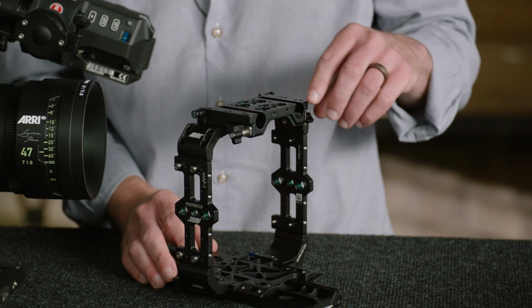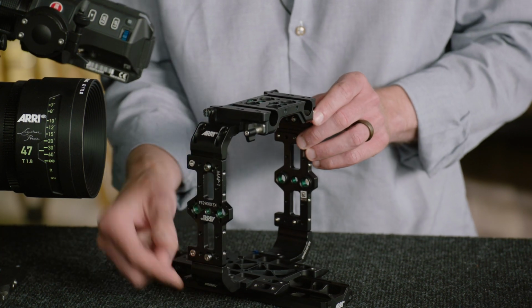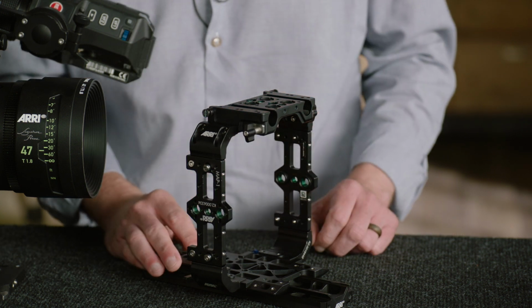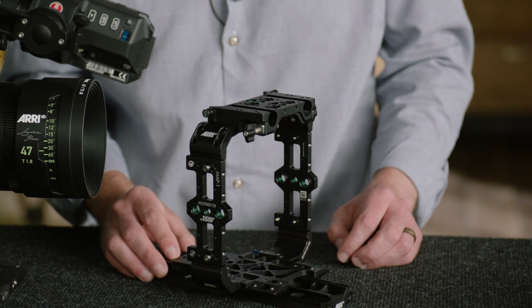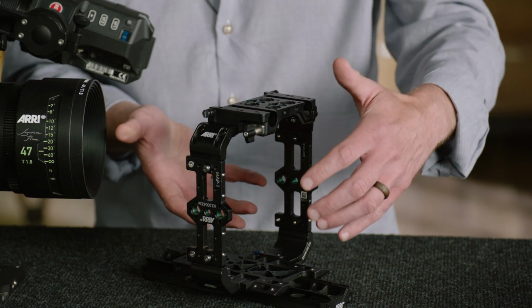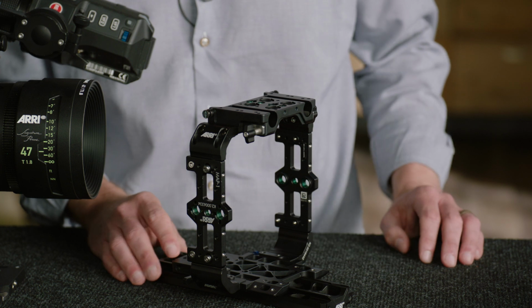This has just these 4 brackets here, 1, 2, 3, 4. The rest is basically what you would have with a classic set of Alexa Mini or Alexa Mini LF. And it allows you to basically bring that body 90 degrees on the side.